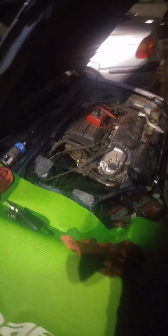Honda Civic, got a complaint of a no crank, no start, and we're here diagnosing it. So far, we found some corroded battery terminals. We ran a little wire bristle brush through the positive battery terminal. It's shining, so we've got a good connection now.